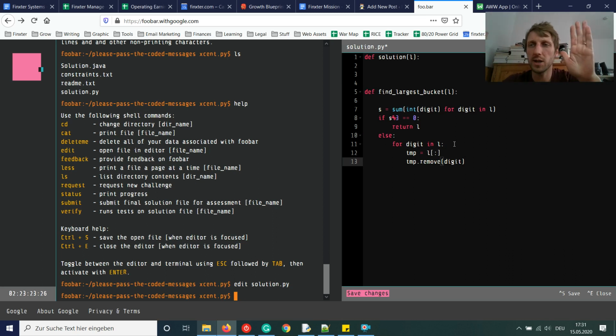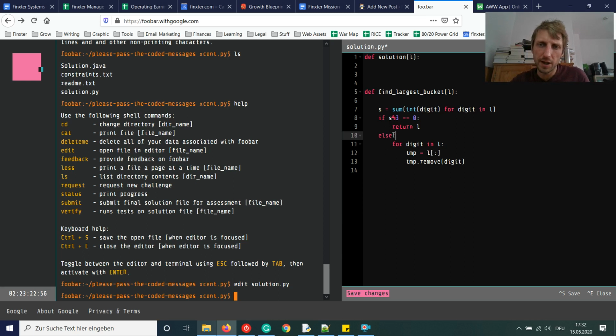Even if the digit appears multiple times in the sequence, we remove the same digit, but it doesn't really change anything. We can later add a cache to make it more efficient. So we remove the digit, and now we have a new, smaller list, and now we call the function recursively.